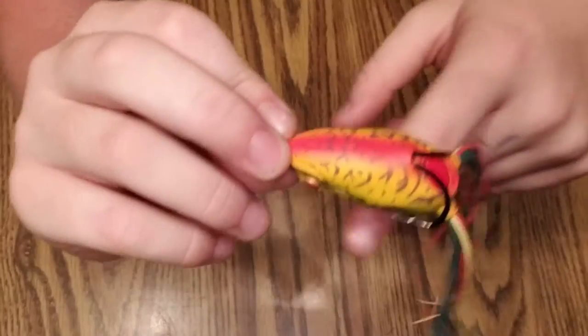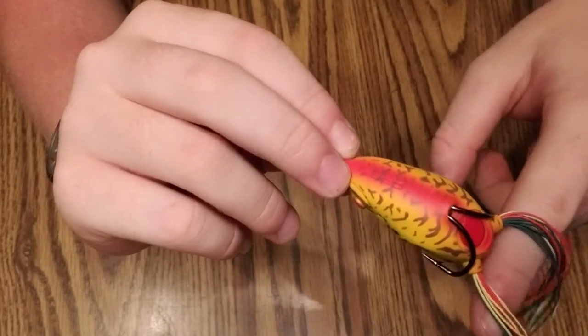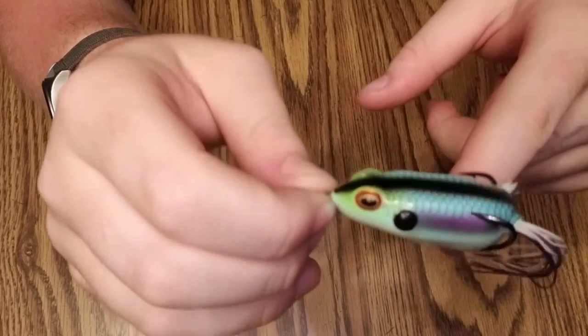This is kind of a combination of a couple things. Not really sure what the red would be for, maybe like a wounded fish. And some chartreuse in there, some green on the side. Imitate a frog. This one just looks like, like I said before, the color of a fish.